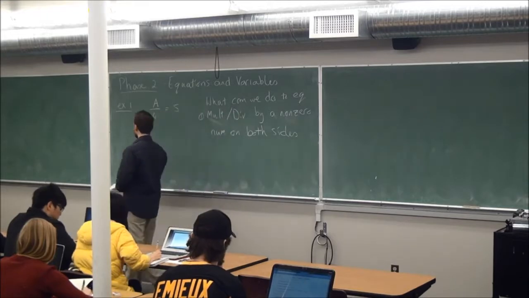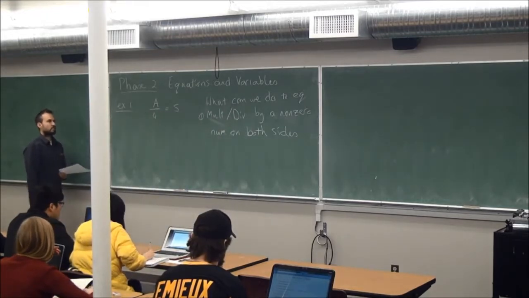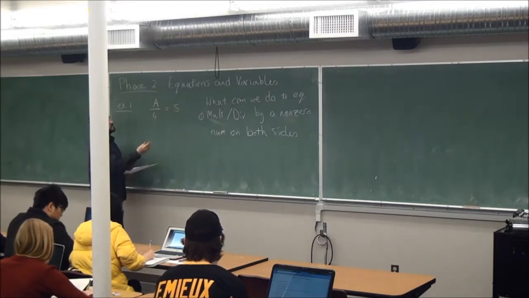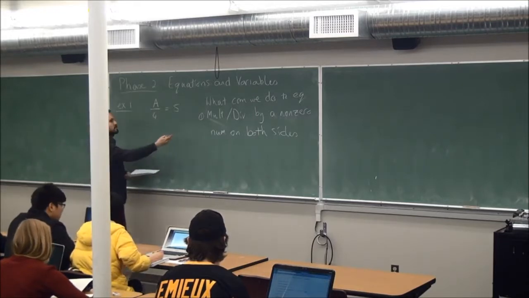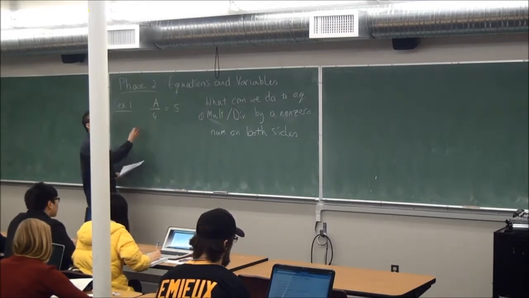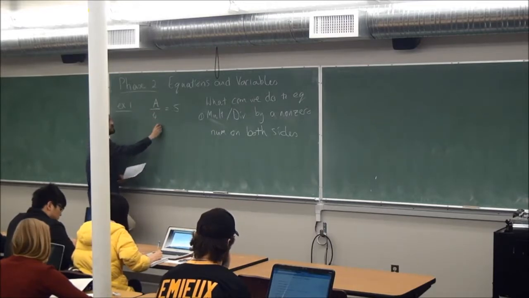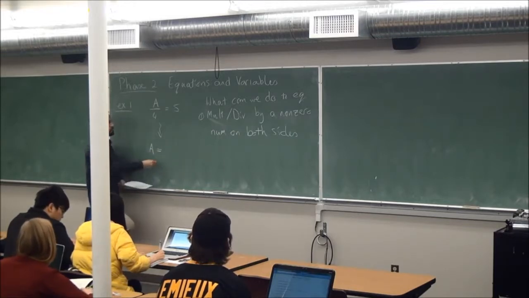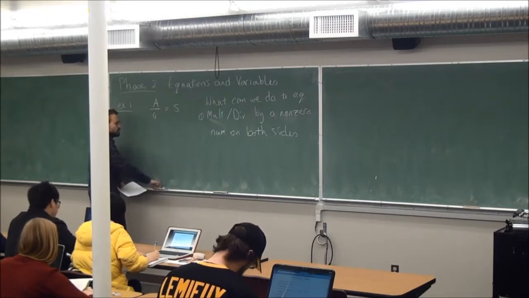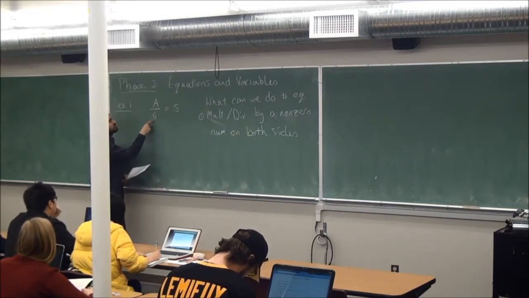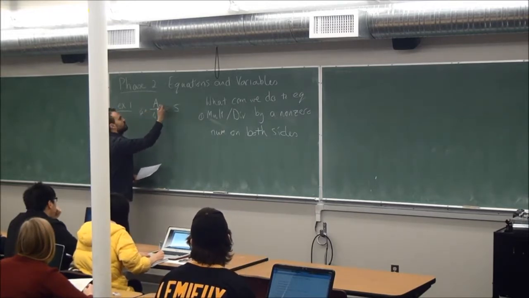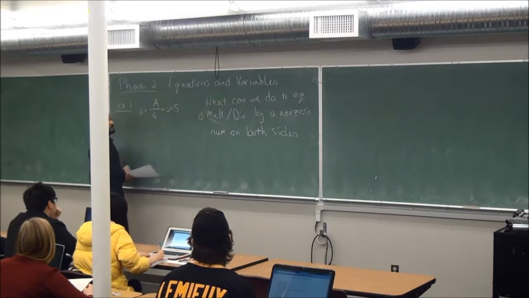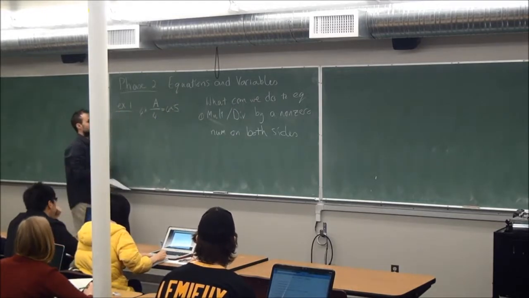Now, in this case, it does seem like more work than is necessary, but I'm trying to practice on something that I can already see the solution to, to verify that it does work if I do something like this. So in this case, I want to make this even simpler by having just a on the left, and everything else should be on the right. Hopefully it's just a single number. So what can I do to get rid of this 4 in the denominator? I can multiply both sides by 4. I have to do it on both sides. That doesn't change the information that the equation has.